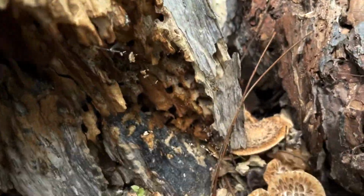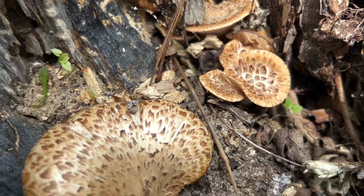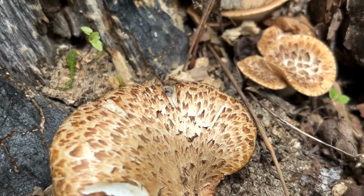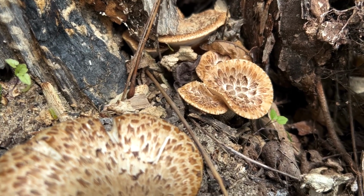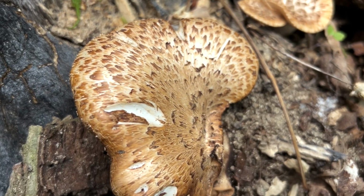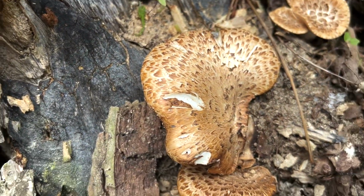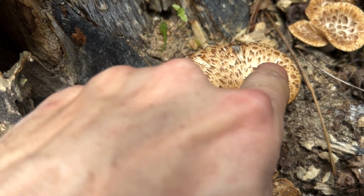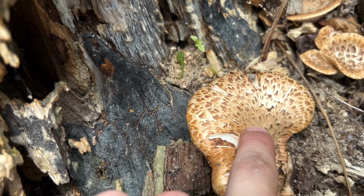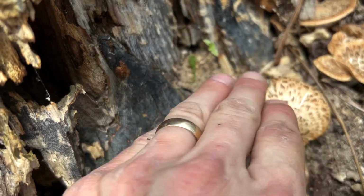Now, if you want to harvest these, personally, my opinion is you go for the younger ones, the smaller ones. So if I were to harvest these, I would probably skip the big one and go for these little ones over here, because the little ones have more tenderness to them, whereas the bigger ones get more firm. Now, you can still harvest these big ones. What they say is you cut the outside edge off, and that's way more tender. So you're basically staying away from that main base where it's real firm. With the pocket knife, you cut around this outside edge, and that's the part you harvest of the larger ones.